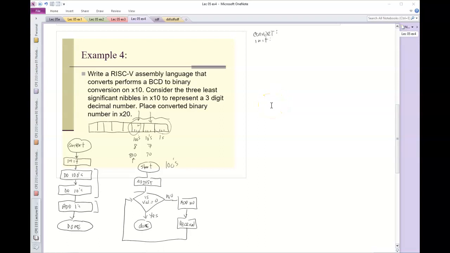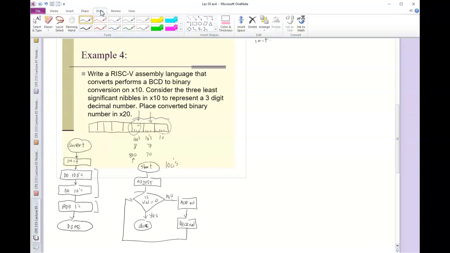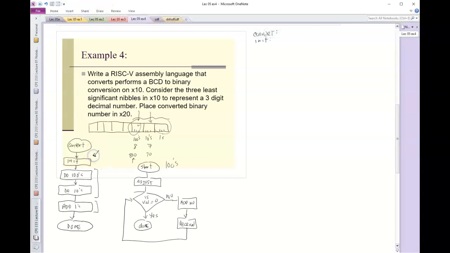Okay, so here we are back at this problem. We're actually ready to code this thing, and so we're essentially going to implement first this box right here. A couple things I need to do on this: I need to make an accumulator and start it at 0. x20 is where the problem wanted the answer, so I'm going to start that accumulator at 0.